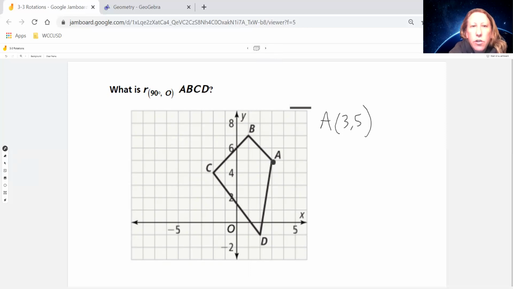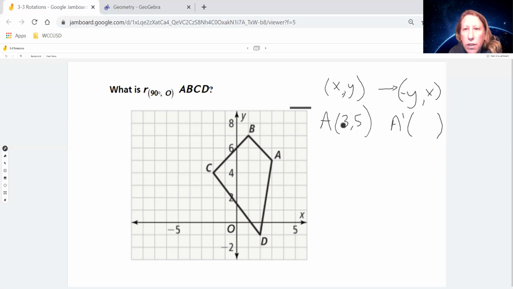And we just learned that if you're doing a 90-degree rotation, you're going to take the x and y coordinates, switch the x and the y, and make the y the opposite. Okay, so the new A prime is going to be, let's see, x is 3, so that's going to go over here. And y is 5, and now it's going to be -5. Let's see if that makes sense. So it was here, and now it's -5, 3. That's where we had it before. And it was a little bit easier just to do the coordinates.